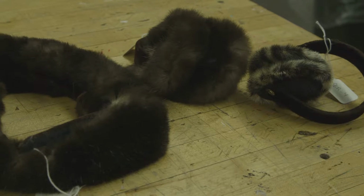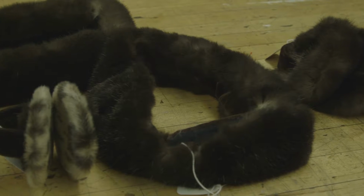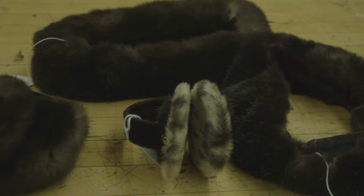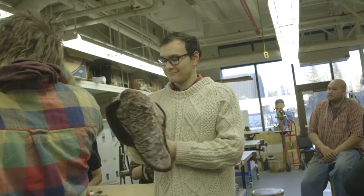I use sea otters in hand skin sewing. They're from animals that I hunt myself, and I feel that my art is the entire process of asking those animals for their life, doing Yupik ritual to give thanks and respect to those animals, and processing the hides and sewing them and making garments out of them. And so I feel that my art is having a connected and respectful and spiritual relationship with marine mammals.